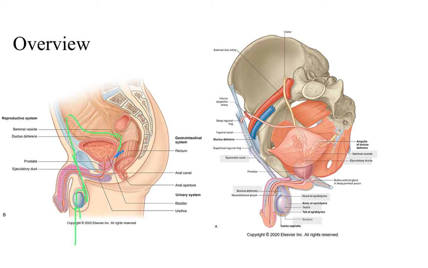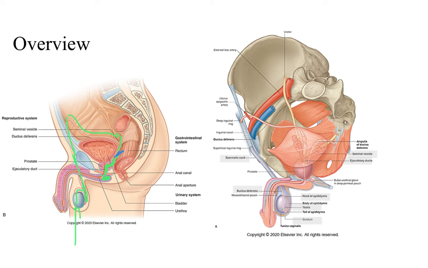And then it travels through the prostate, and just before that it becomes the ejaculatory duct. And in the prostate, those ejaculatory ducts will meet up with the urethra coming from the bladder. So that will be this point right here. And then the urethra will continue and go into the spongy part known as the corpus spongiosum, and where it enters would be the bulb of it.